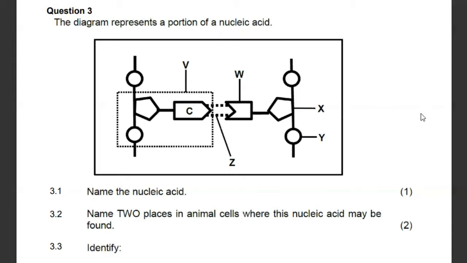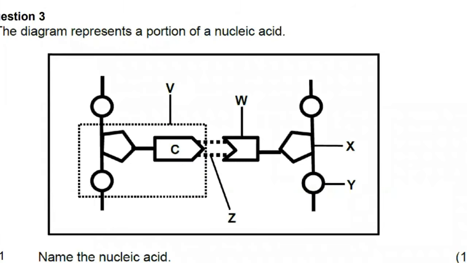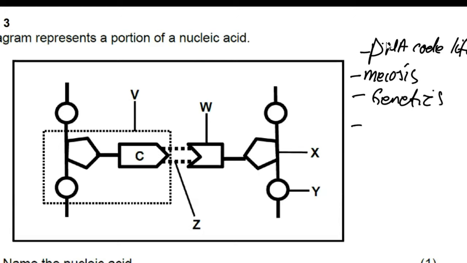Before I start this, don't forget that we have specific topics which we are supposed to look at in paper 2. The first topic is DNA, code of life. The second topic is meiosis. The third topic is genetics. The fourth topic is evolution, but both evolution in natural selection and then human evolution. So it means that these are the topics which are being set in paper 2. So when you are reading, you must focus on these 4 or 5 topics. So we're going to look at all questions, and then the most likely examinable questions or questions you're most likely to find in your paper.